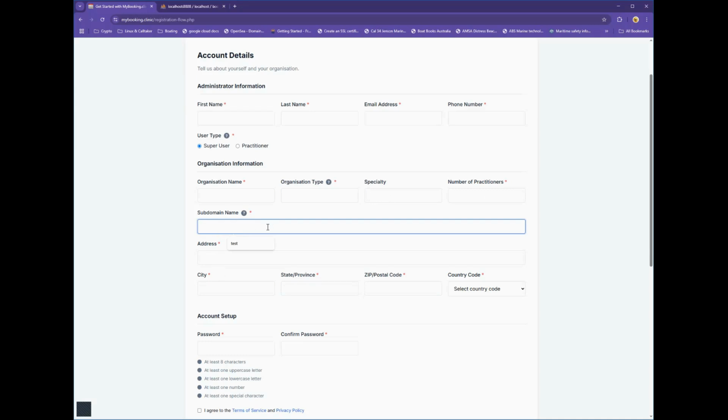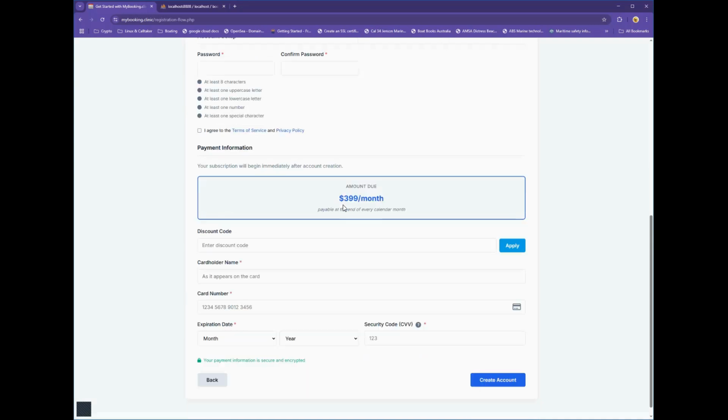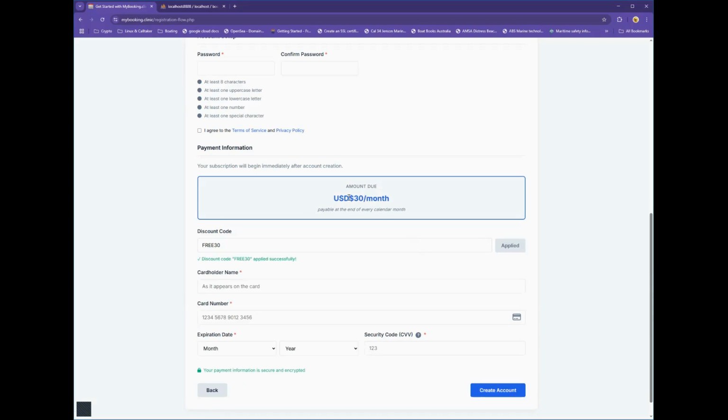Now we need to implement the subdomain here, and you've got the address and the password for that user, the amount they choose to subscribe to, and as I've said before, for a very short time, if you enter the discount code free30, then you'll get the whole system for $30 a month forever, not per person, but all up cost, total cost. And then the credit or debit card information, and then create the account.